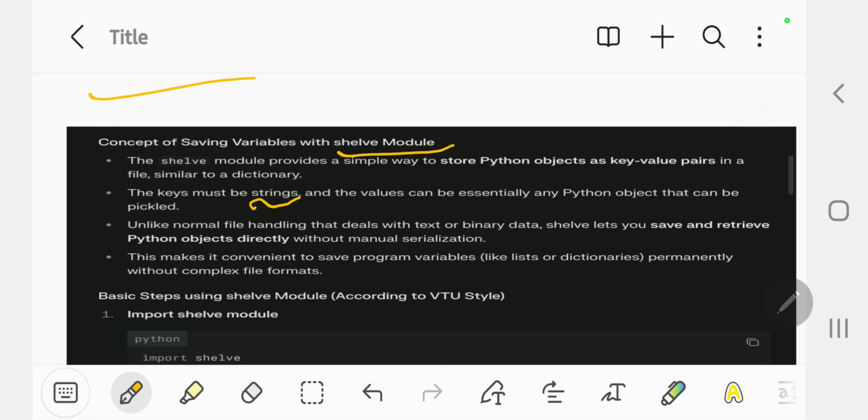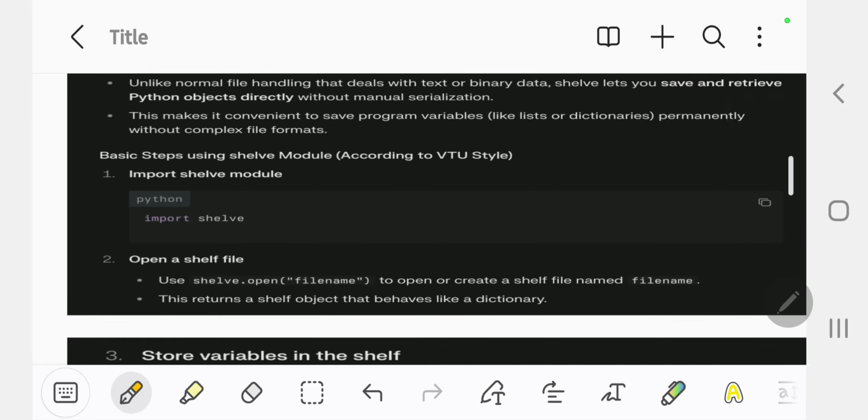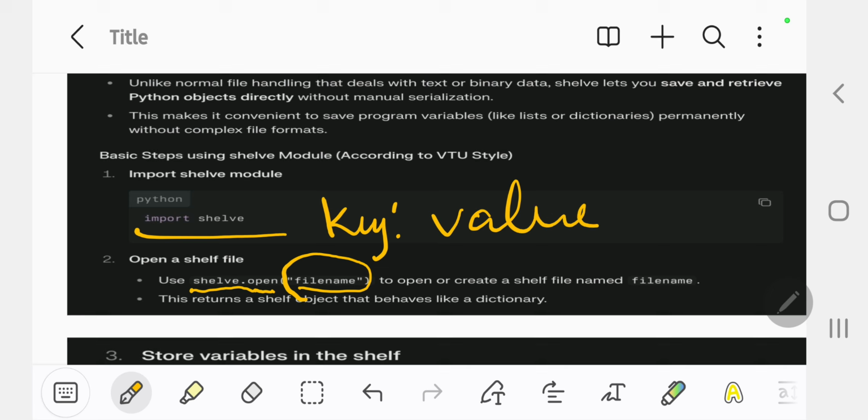This is the rule. Now, in order to store something in the shelve module, that is key value pair, first we have to import the shelve module. So once you import it, we have to open. Like what particular file have you stored that key value pair in? That in the second step, that is shelve.open, whatever file name where you have stored the key value pair, right? So that file name you have to open. Okay, suppose if you have not created file, first you will go back, create it and come back and open. That's it.